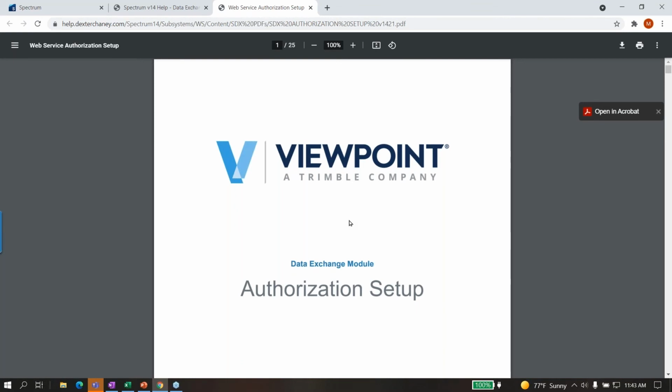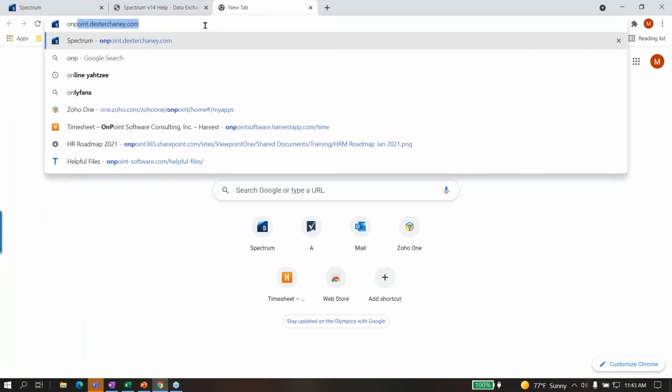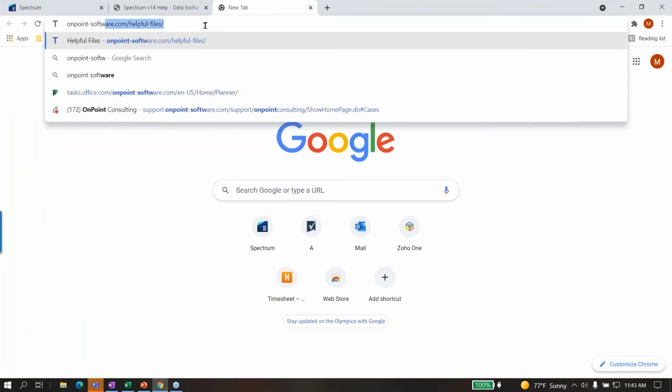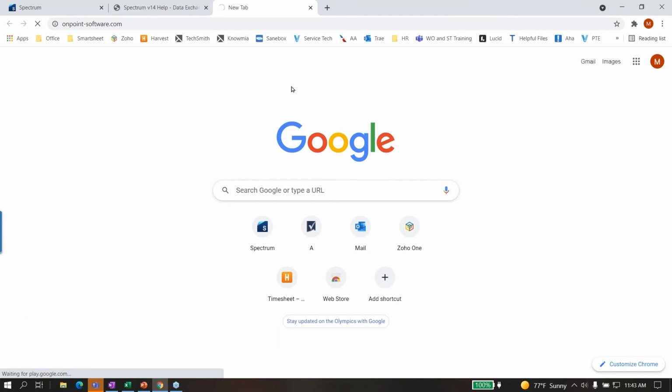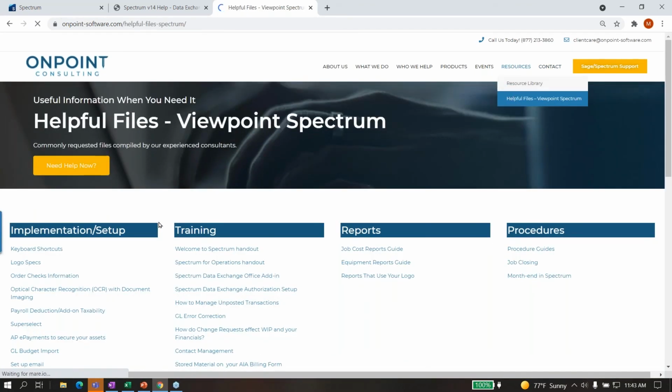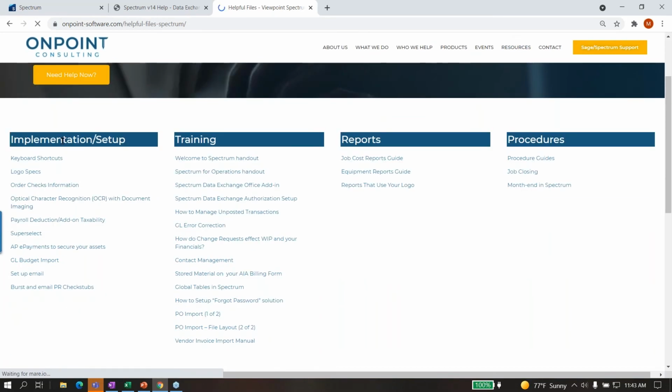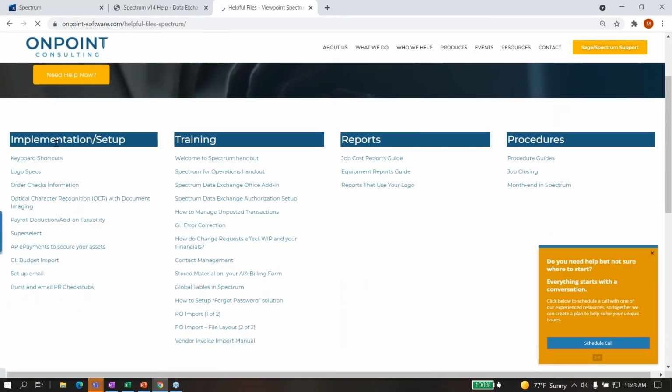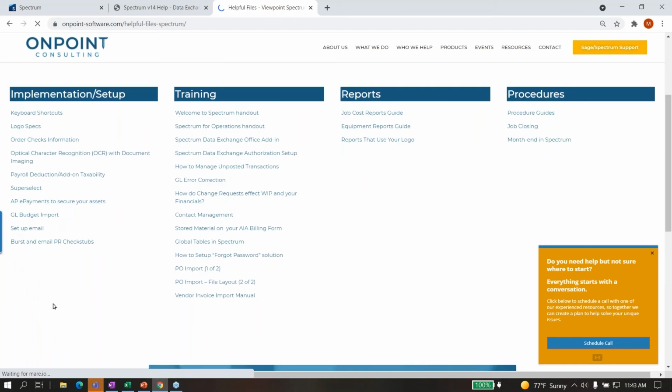This is a real jewel tool for your admin folks on how to set up your authorization ID. Now, if you forget that, or you want to find a place to get that where it's a little bit easier to navigate to, hop out to our website, onpointsoftware.com, and we've got a page here with helpful files that we've assembled over the years, commonly asked questions. I went to resources and helpful files, and down here under implementation, or Barclay, were those files put here under implementation? They're right under training, actually.